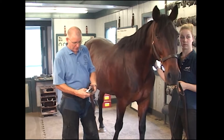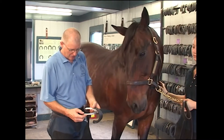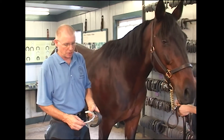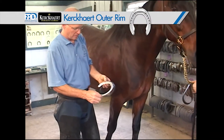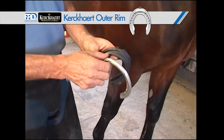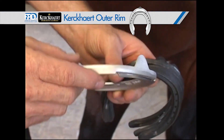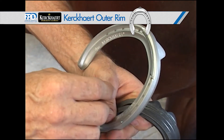There's a variety of shoes, and the shoe is going to be dependent on the track surface that day that they're racing. It's also going to be dependent on whether they're a pacer or a trotter. There are aluminum shoes — this one has an outer rim, a toe grab, and a toe clip. Because the surfaces are hard, you want to prevent that shoe from sliding back. A toe clip could be an advantage, especially if there's a traction device.